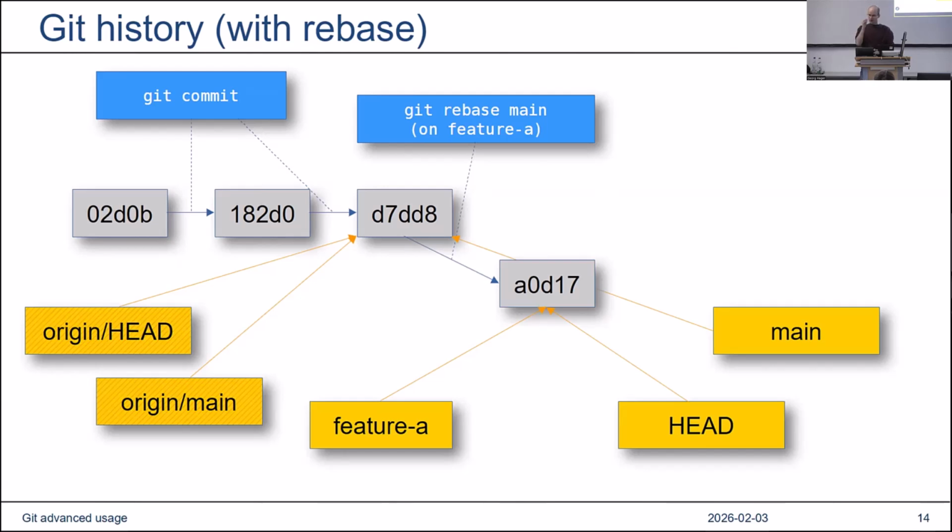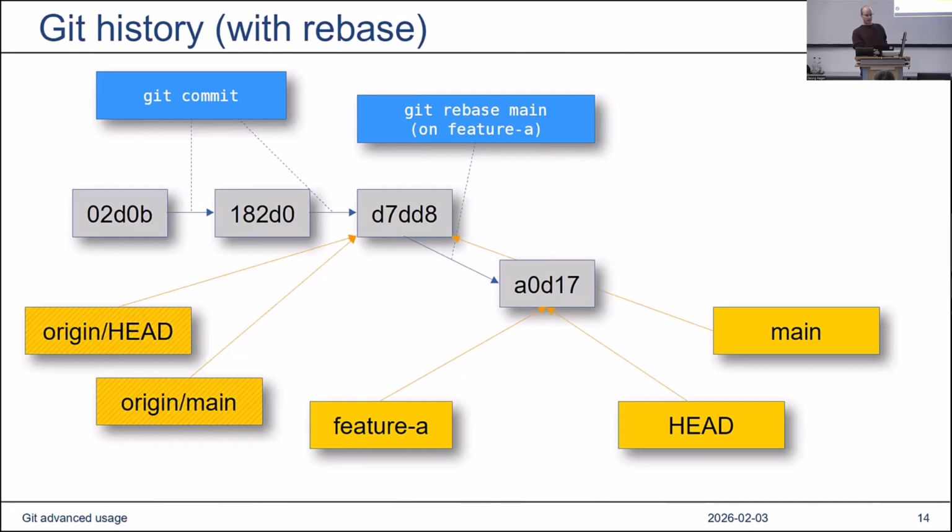And I'll try to show a better example later. Because if you have a linear history like you have here, you see exactly, oh, this is how it was before and this is how it was after. And if you have a merge, it's not always clear because you have these two ways branching off.